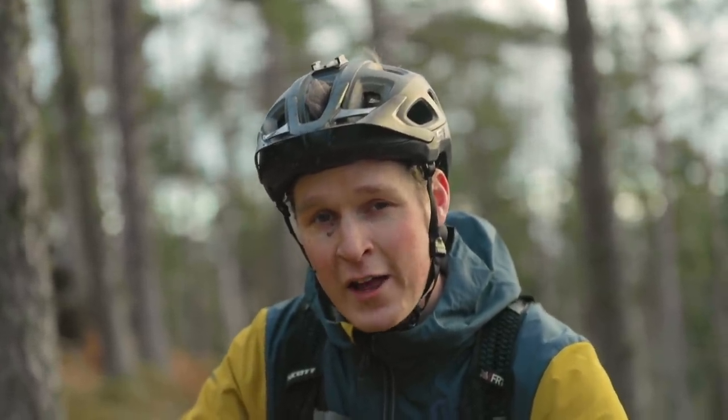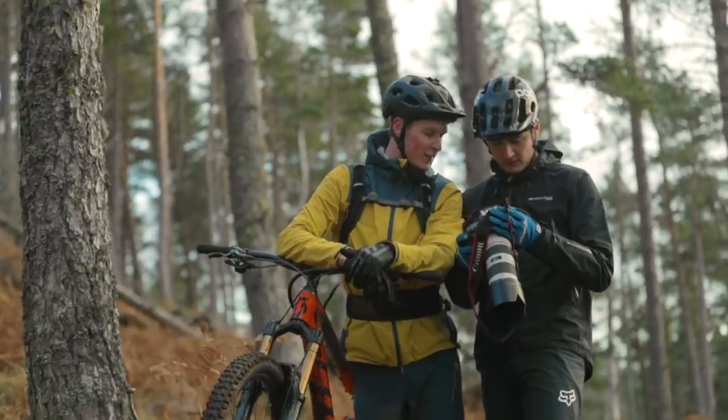There's a really nice jump line in the woods here. It's really flowy — there's some berms, some step-downs, a feature where you actually jump onto a tabletop then jump back off it, a good-sized gap jump. I'm here with Ross Bell, photographer, who shoots on the World Cup circuit. He's really well renowned and hopefully we're going to get some cool shots. The sun is coming in and out of the clouds, creating this really golden atmosphere in the forest. It's looking absolutely stunning and this is kind of going to be a little bit behind the scenes of what goes into a photo shoot.